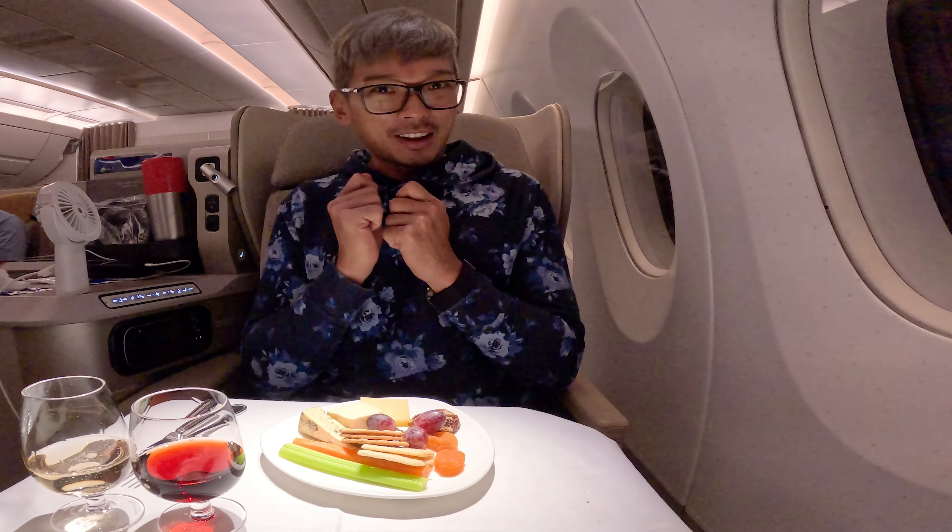Let me tap inside and see how it goes. Once you tap, it will show that the service is available — takes some time to load. Then you can choose a plan: one hour, three hours, or the full flight. There's also a coupon option, so maybe I can check with the cabin crew whether the coupon is meant for business class passengers to get free internet.